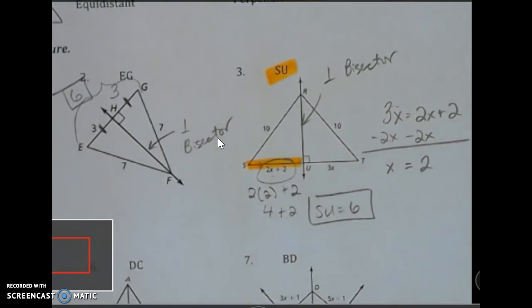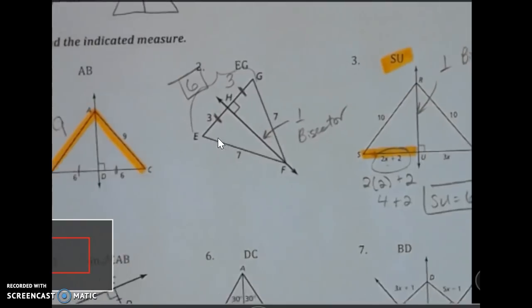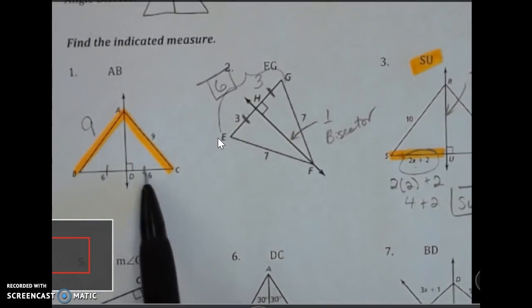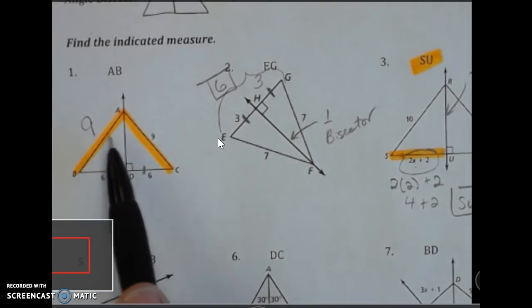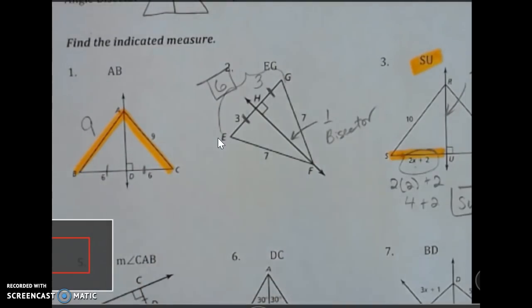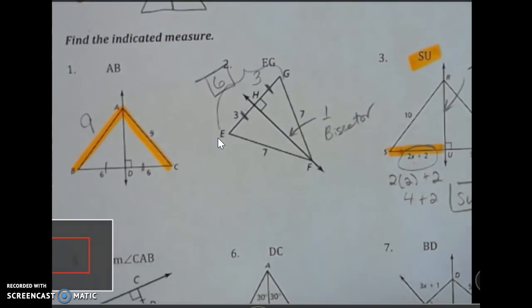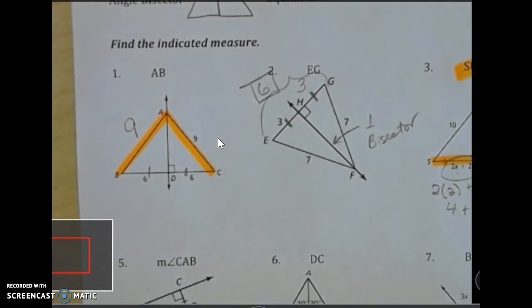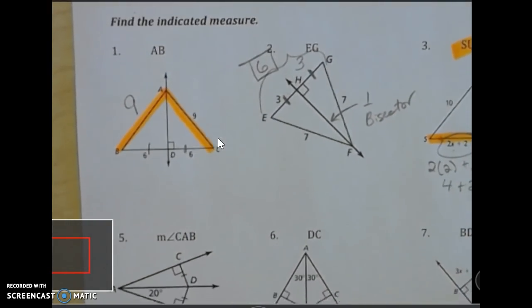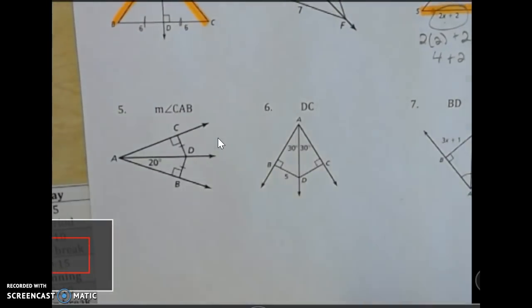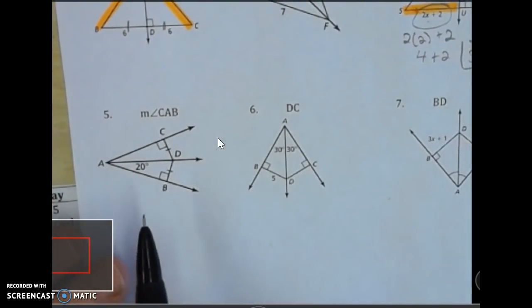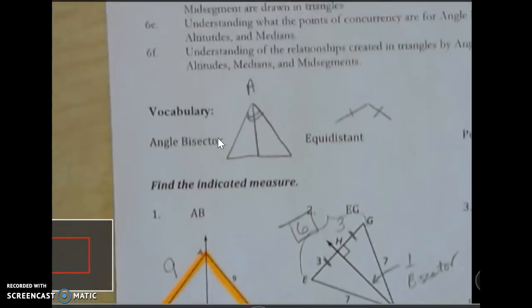So these are the three different types of problems you can have with perpendicular bisectors. Either the bisected segments are equal, or the left side and the right side are equal, the point that touches where the perpendicular bisector is. All right, the next three examples, I don't know what I did, but it skips number 4, so we're just going to leave it like that. These are angle bisector problems. I didn't talk about it up here, but let's go back and look real quick.